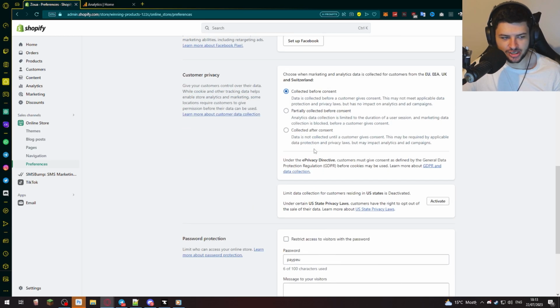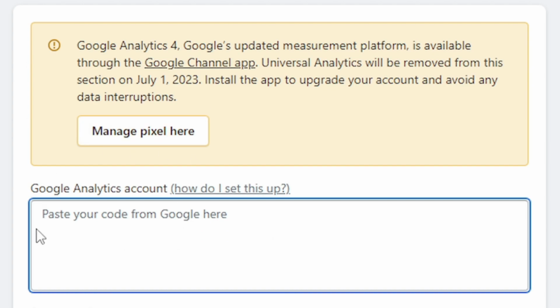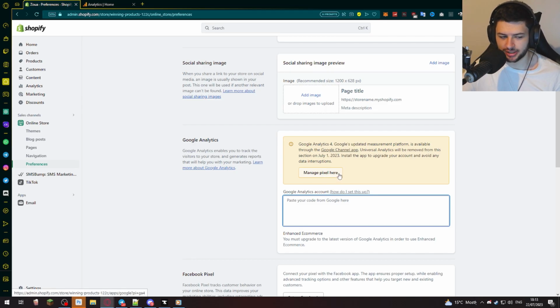Next up, on our online store, just go down to preferences and you'll be able to find Google Analytics. Now, you might have some code in here, and I did originally, but you would just press on edit, remove and then save, because we need to set this up just like we're doing it for the first time. If you already have a linked account here or some kind of code, remove that because we're starting anew.